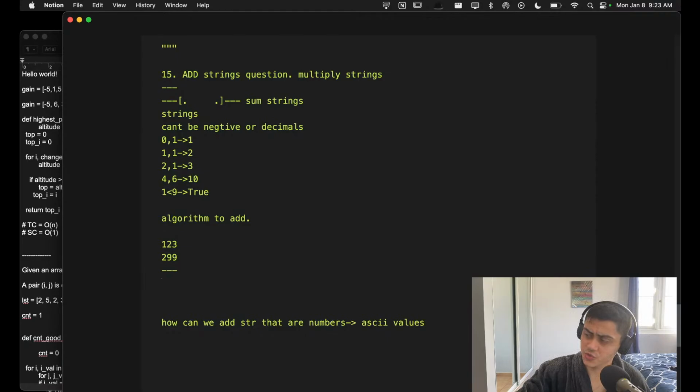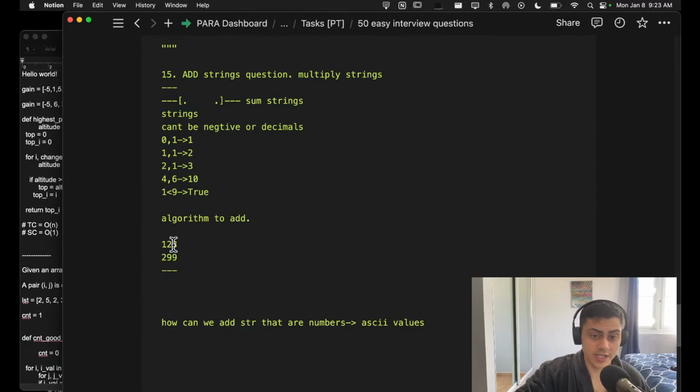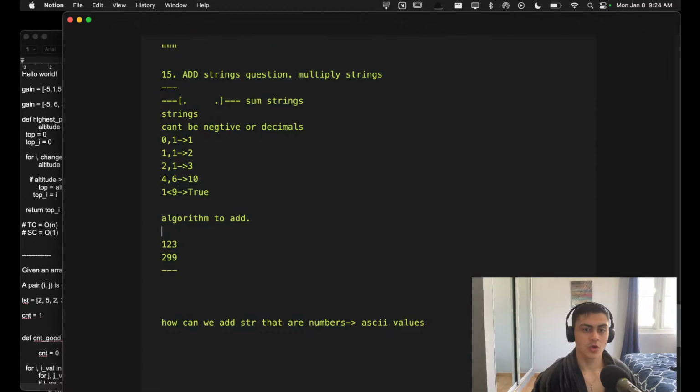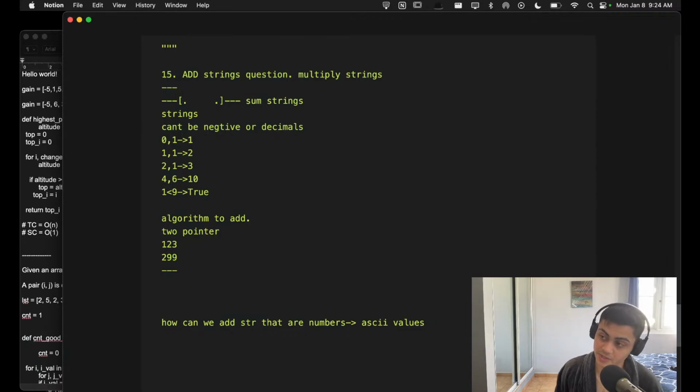So first we want to use the rightmost character. So we're gonna first use the 1, the 3, and the 9. Because we want to look at two characters at the same time, we already know we are going to use a two-pointer technique, which is very common for arrays and string manipulation.